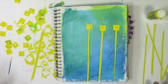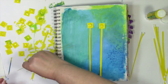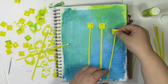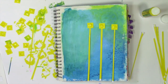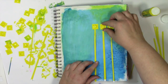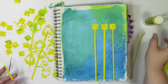But about this point where I did the third one, all of a sudden I realized, oh, I really like these like this. Notice that one, it was even on a triangular piece of paper, and I switched it out to put it on more of a rectangular piece of paper for its pole. And my three there that were supposed to be the exact same size width, those long skinny papers, they're not. And I really like it that they're not identical. Well, at this point, I abandoned that whole grid nonsense and that everything was going to have to be perfect and even and lined up and that kind of crazy.